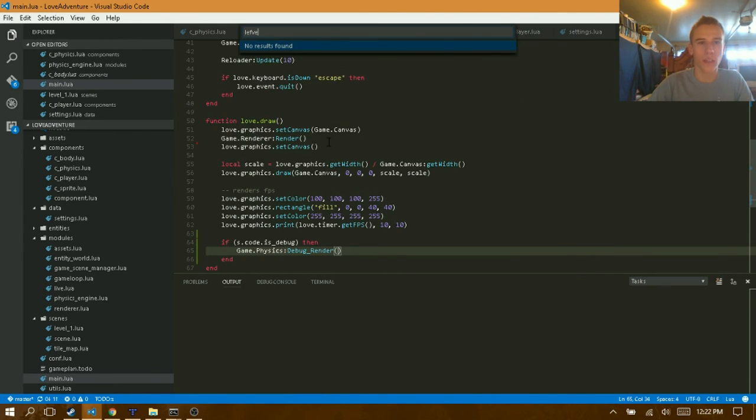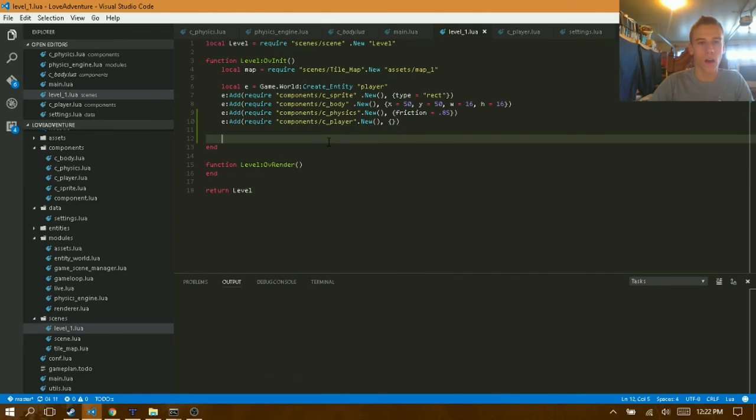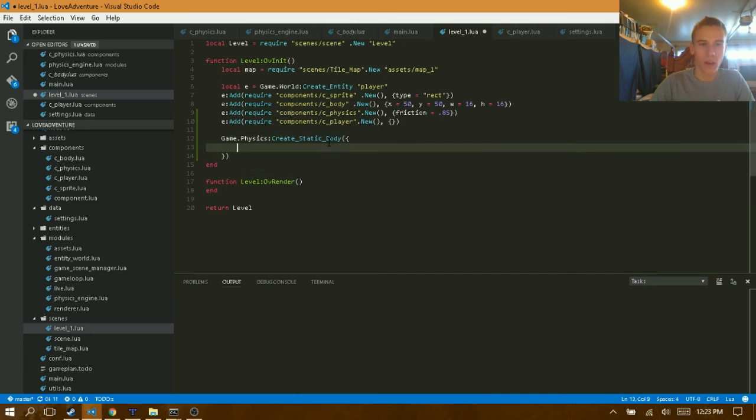Okay, let's go to level and let's create a simple shape. Create static body. Then we need to pass in a rectangle. I think it's a position and size. So position: x is equal to 0, y is equal to 0.